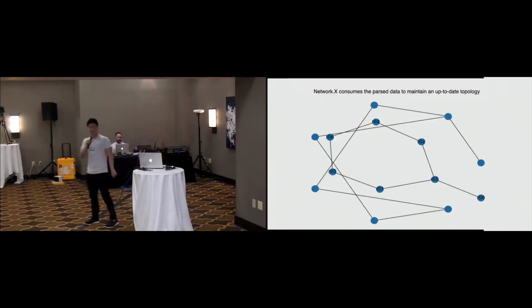I'm not going to linger on this. It doesn't make a lot of sense, but this is what we tried to visualize of what was going on. This was the data that was gathered from XBGP through Python, parsing it to give us this data that we fed into NetworkX.